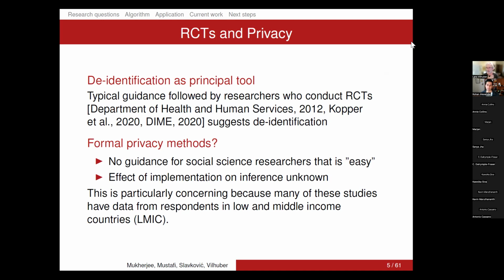and said, what about low and middle income countries? People run lots of studies there. They publish then in the global north, and somehow it seems that we have observed that they don't always take as much care about the privacy of these people in the global south. Is that really true? It's an opinion. I'm not going to take a stance on that.